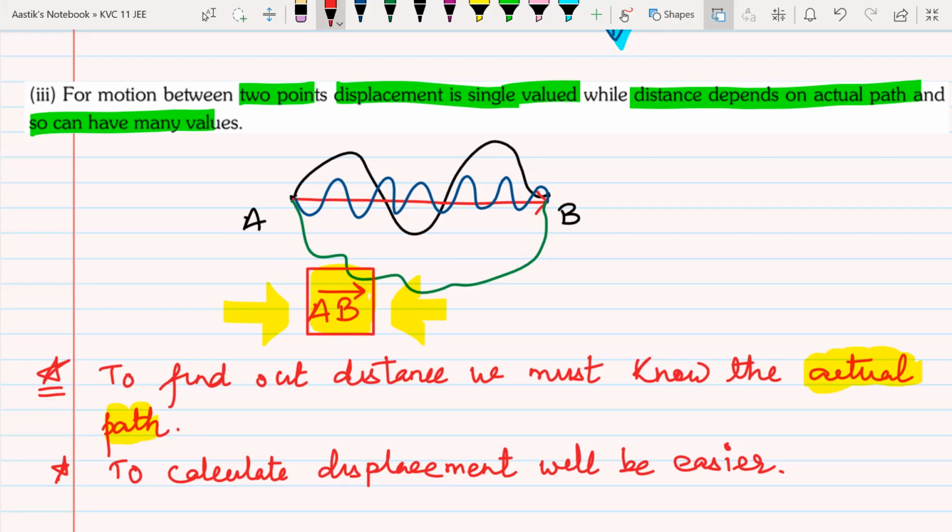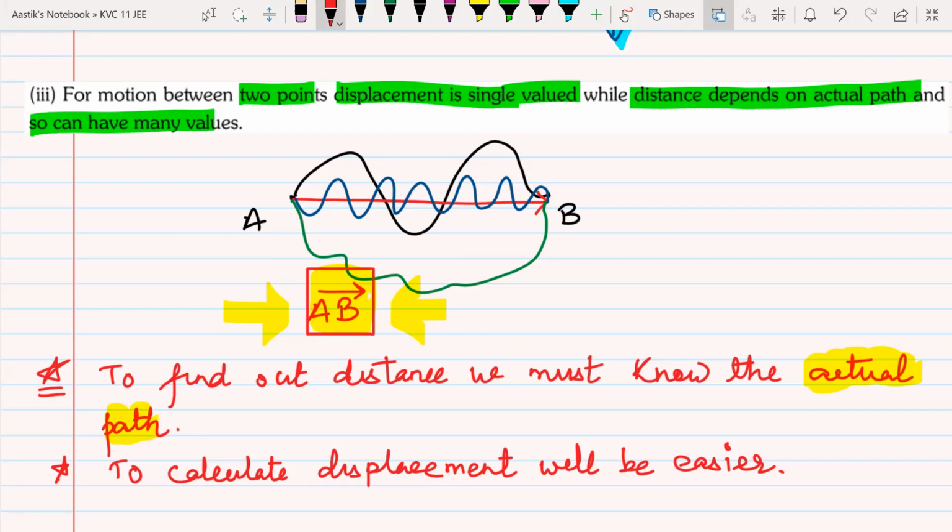Yes, sir. Okay, then I have said that to calculate distance is very simple, but to calculate displacement would be somewhat complicated. To calculate distance would be somewhat complicated, and I'll just show you a diagram as well so that you can remember this and then understand that calculating distance is always difficult as compared to displacement.